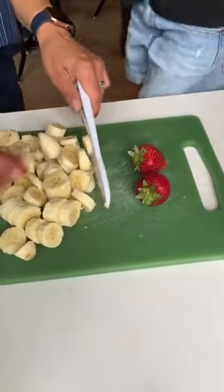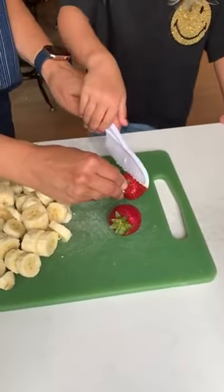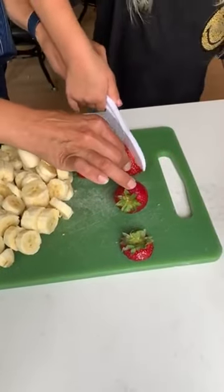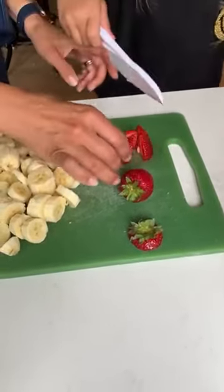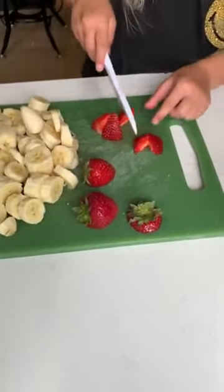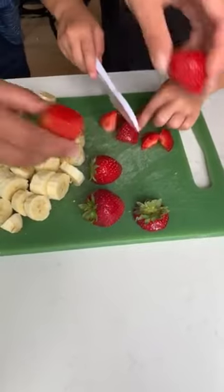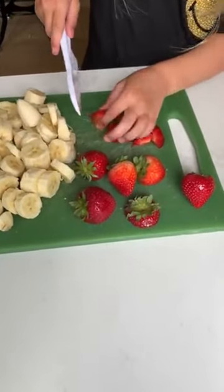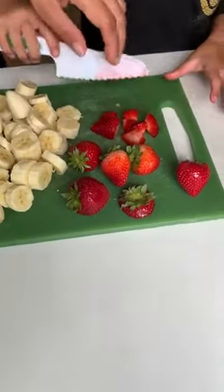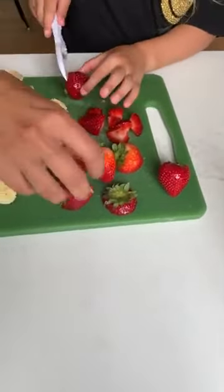Let's cut these open. We're going to cut strawberries into small squares. Do you want to do it? Yep. Just into small squares. Let's cut those in half too. Use whatever you like. I really like strawberries, and I'm not afraid to have them in this dessert. Lots of healthy food. You're doing really good.